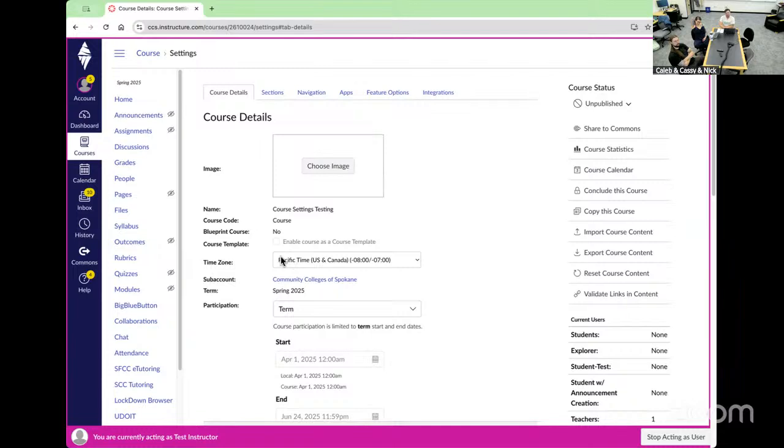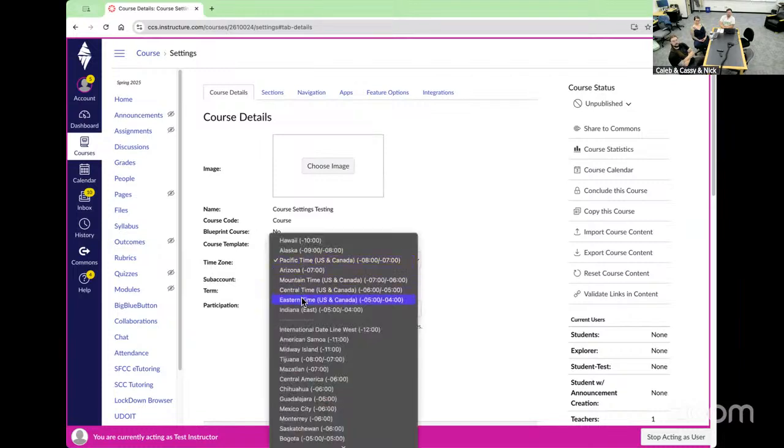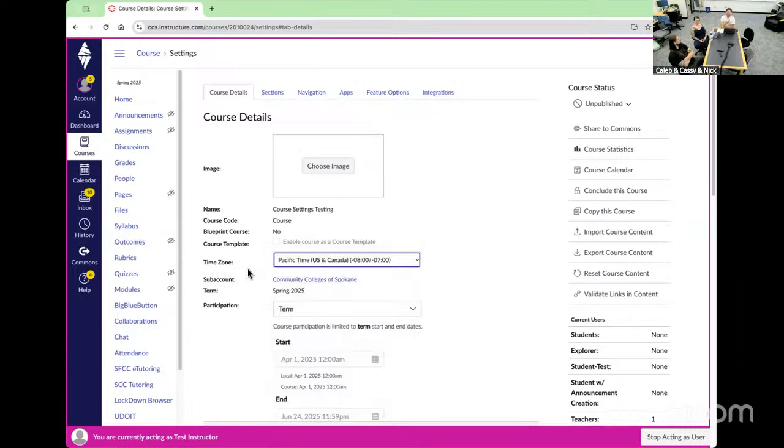Those are all in my blue category of you can't change it, so you probably don't need to worry about it. Time zone. This is a red light for me. Please don't change the time zone of your course, because if you do that, I think it's going to change the time zone of all the assignment due dates in your class. So if you are changing this to Eastern time, then that's going to shift all of your due dates by 4 hours, I think. So it's going to show 11:59 p.m. on the course, but that's actually going to be 4 a.m. Pacific time, I think. Anyway, just don't do it.